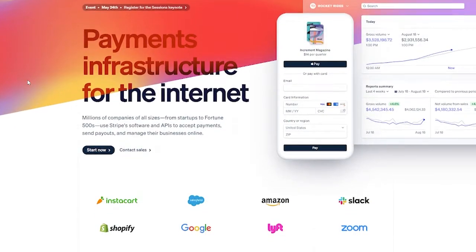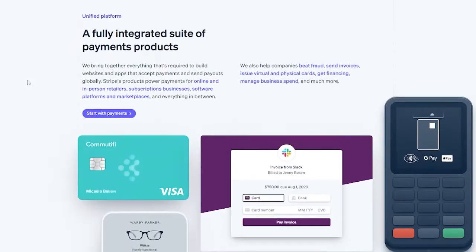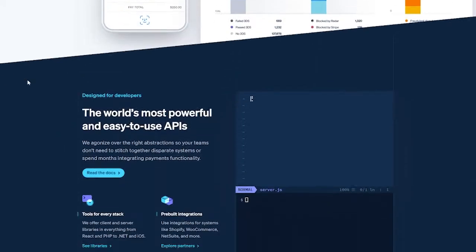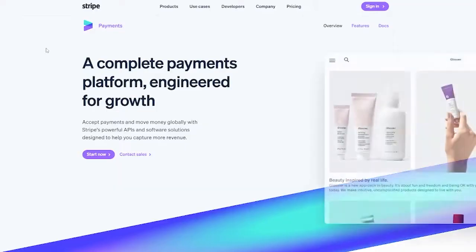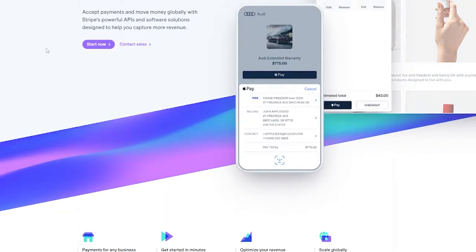But I put Stripe because most of the time when you are selling to somebody over the phone, you're collecting their credit card number and you're putting it into a processor. And Stripe is the most common processor for payments that we have for credit cards online. There are other options, but that's what almost everybody uses, and you can create subscriptions, you can change cards, you can manage the payments.